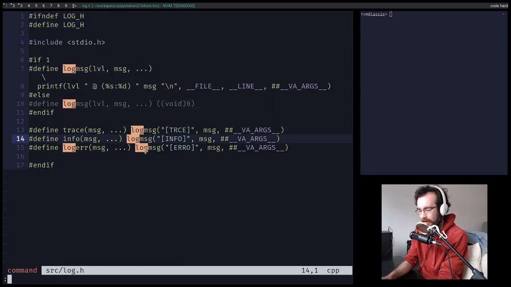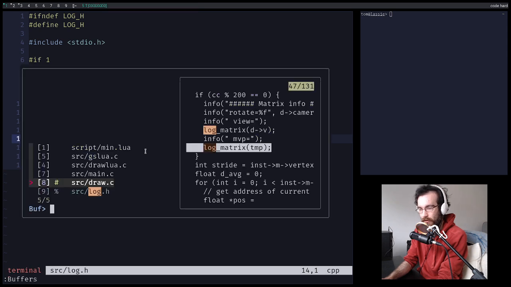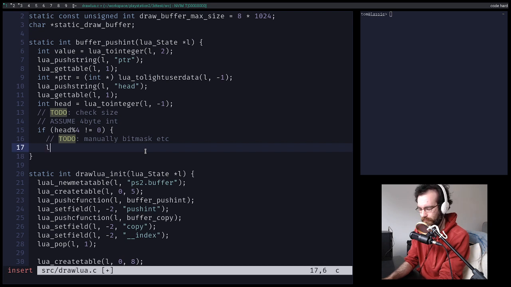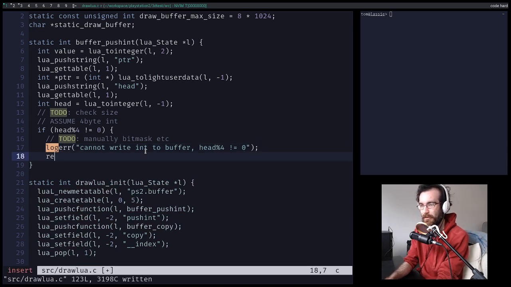Log error. There we go. So let's go back to draw Lua. Manually bit mask, etc. Buffer. But yeah, we'll just conveniently ignore it.